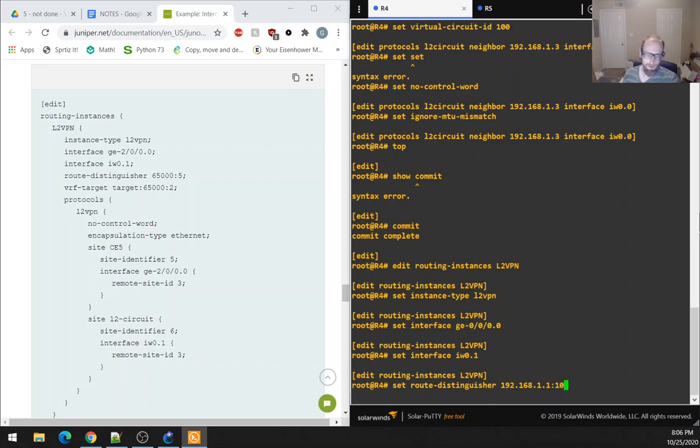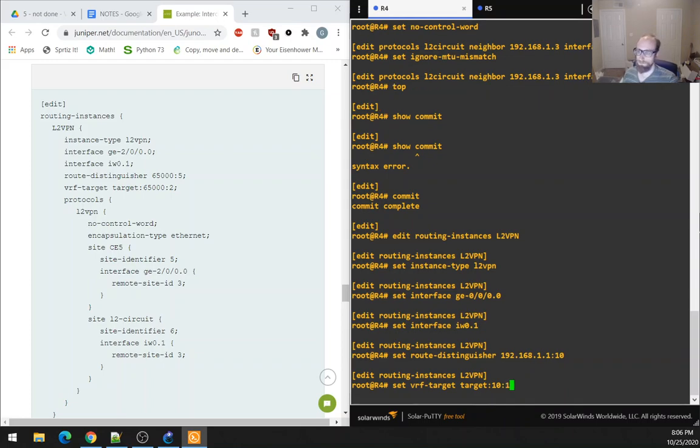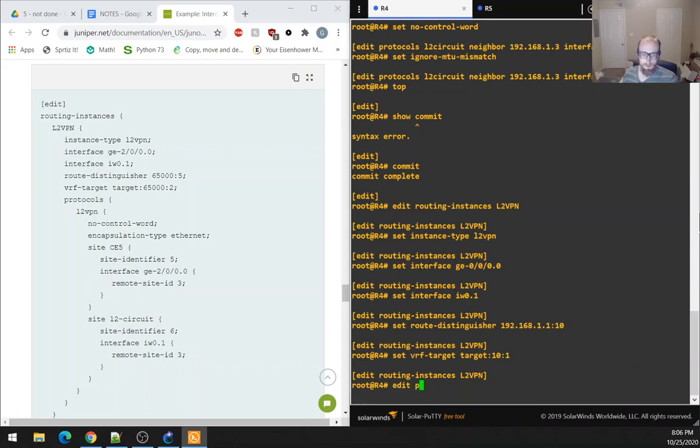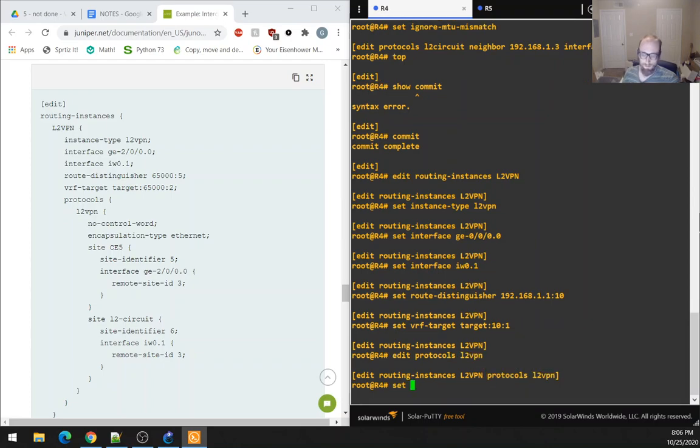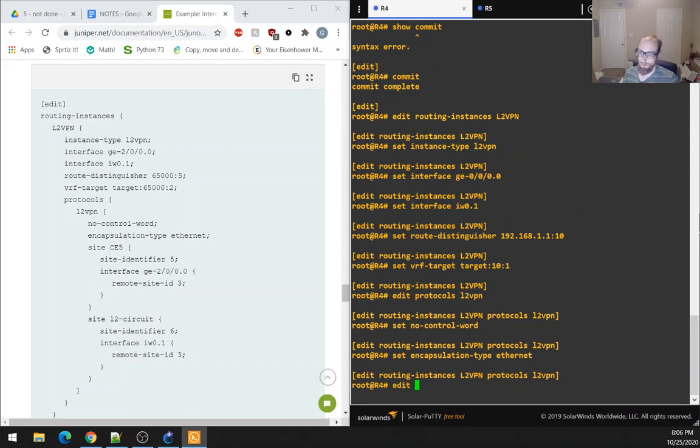Okay, so we're going to tap the loopback 0 and the autonomous system for the route distinguisher, and then for the VRF target, we'll have the autonomous system, and we'll just use 1. Okay, so we're going to use the correct name for the site now.